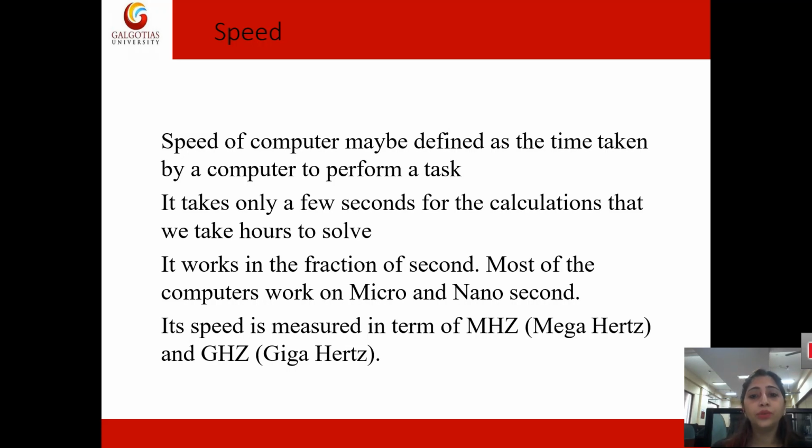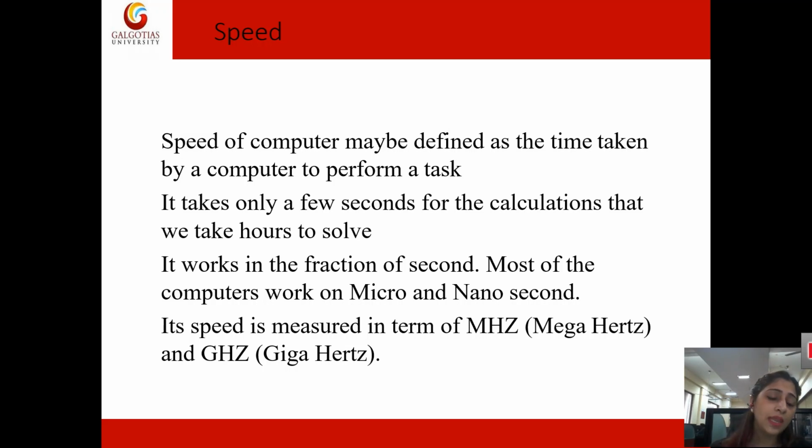So it takes a few seconds for a calculation that we take hours to solve, right? When we talk about computer speed, as humans, we know that we take too much time as compared to what a computer will take to perform a task.